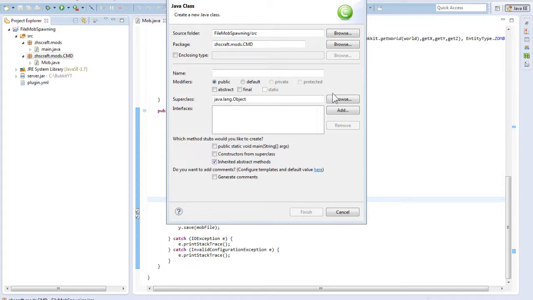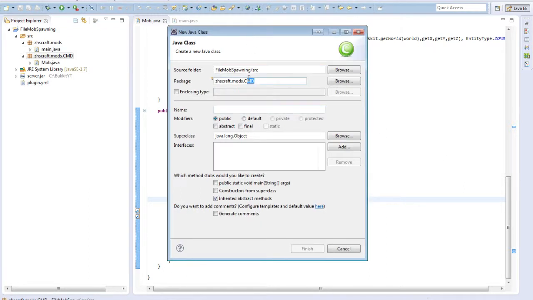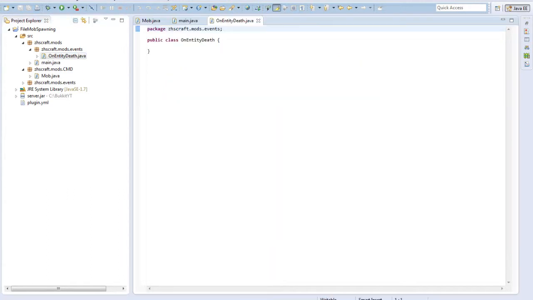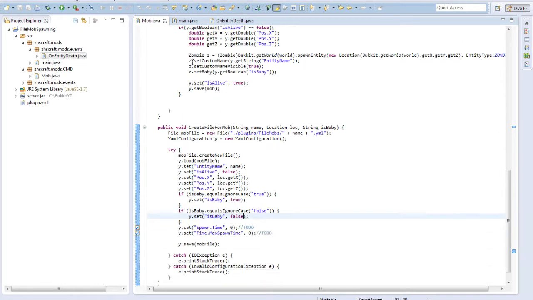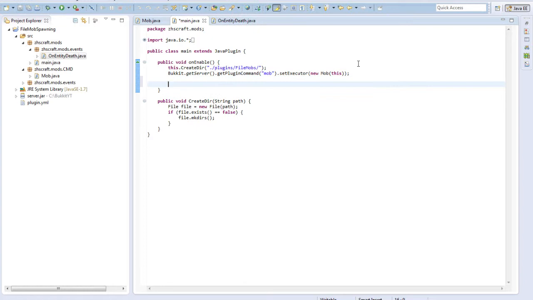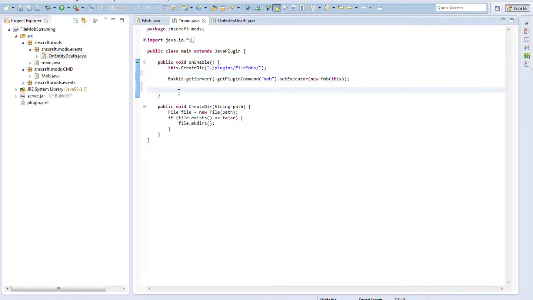And yawn too, apparently. We're gonna put this as events. I don't care if I spelled that wrong. We're gonna put on entity death. And knowing me, I don't really know how to. Yeah, okay. I just looked it up how to. I never remember those. I like to organize them too.